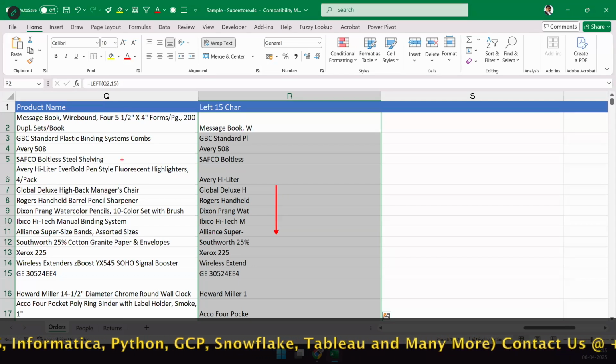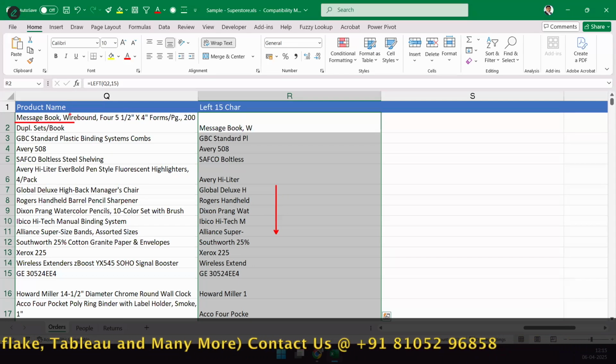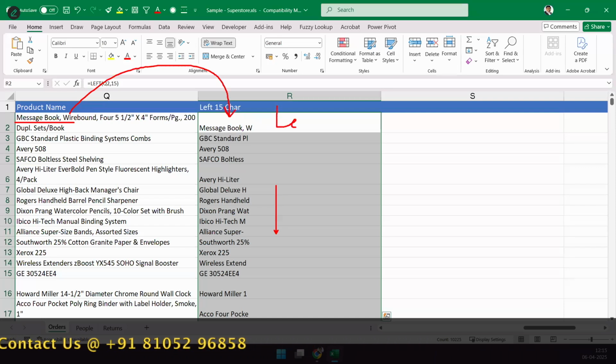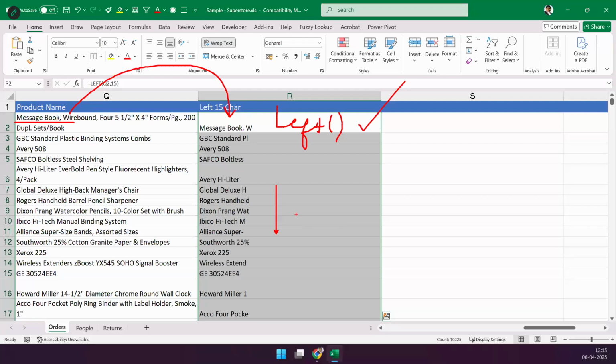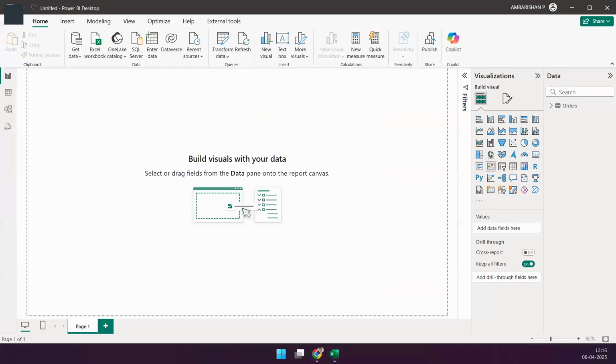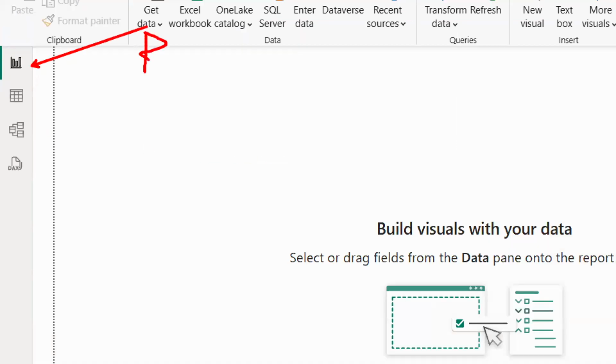So you understood that we should be able to go and derive the first 15 characters from the product name using a function called left, and we will use the same function in Power BI, and we want to approach it in a proper fashion. So I'll show you what are the do's, don'ts, and how you want to go and create this function. So let's get that idea, and then we will understand how to do this in Power BI. Okay. So if I go to the Power BI file, what we have done is we have just loaded the file into Power BI, right? So we just went ahead and loaded the orders table. So we are currently in the report view. This is your report view. This is the table view I said, and this is the model view.